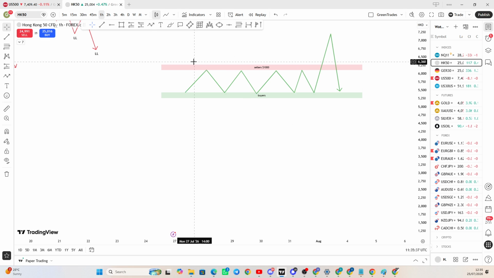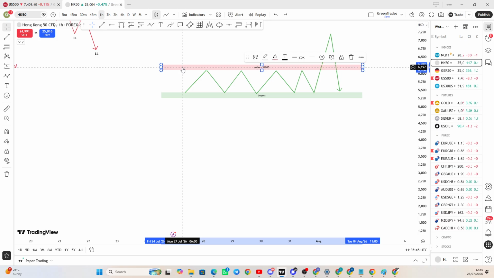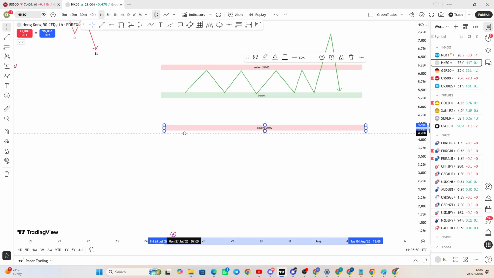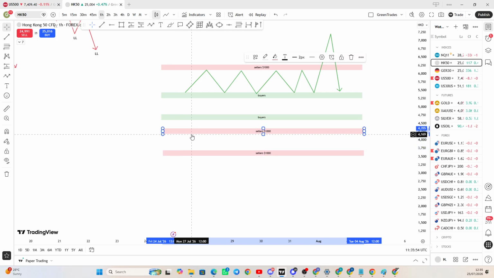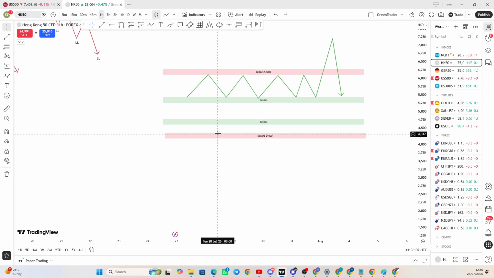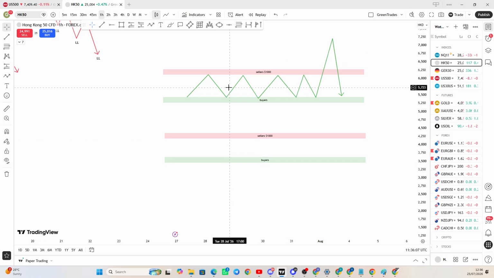Let's move to the next form of correction, the third form of correction. It's very important to pay attention to this, because if you really understand this part, anytime you're in the market, it's not going to be difficult for you to avoid being stopped out, because you understand where the correction is. And this is also another form of correction.